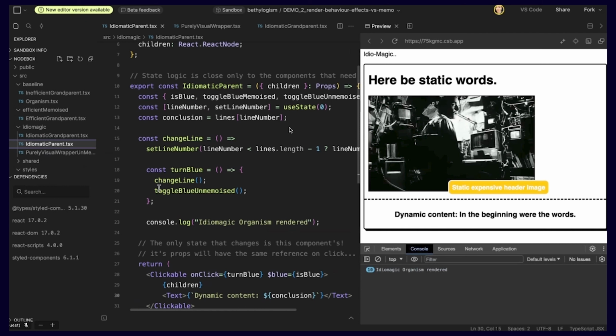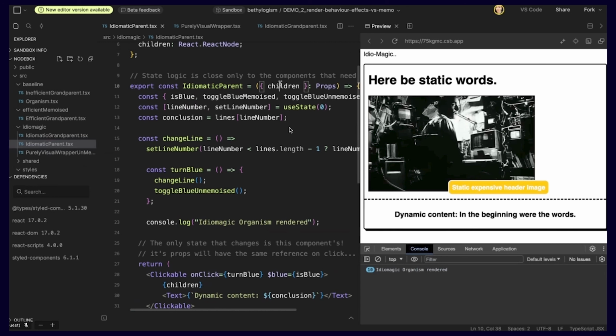People often think when you say keep state local, it means keep it down somewhere in a leaf node, but it doesn't need to. It can mean keep it in a parent, but that parent only contains the things, and this is quite congruent with what Elham was saying, only contains the things that need to be updated.